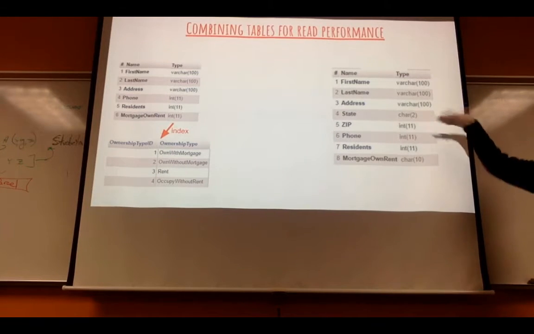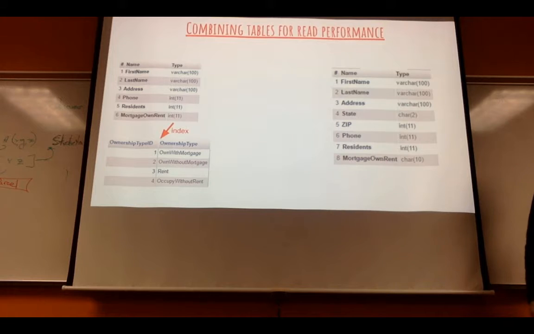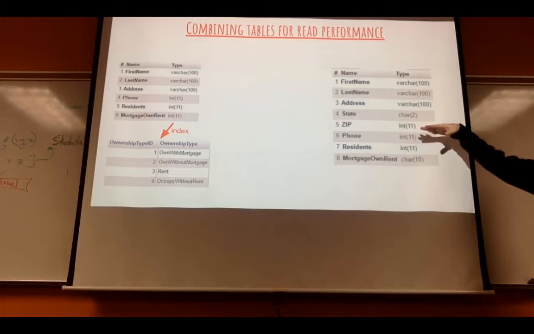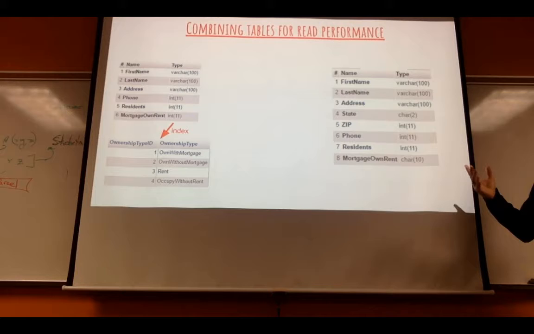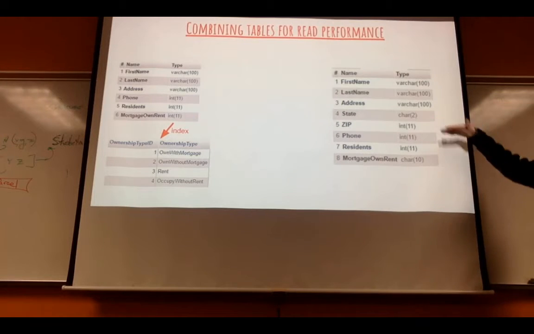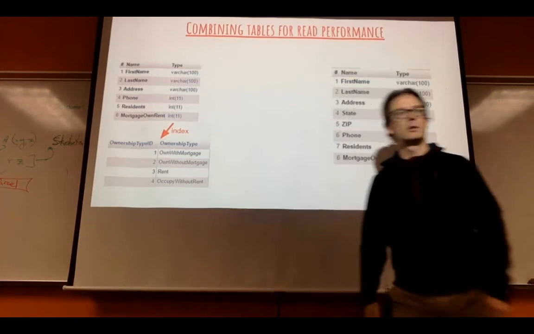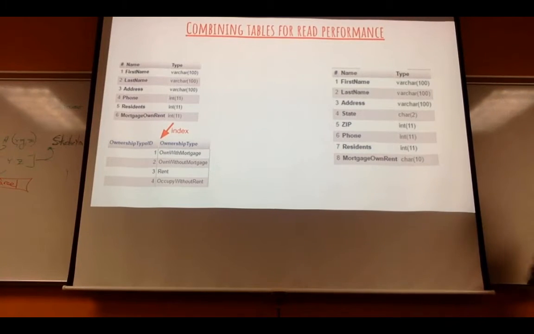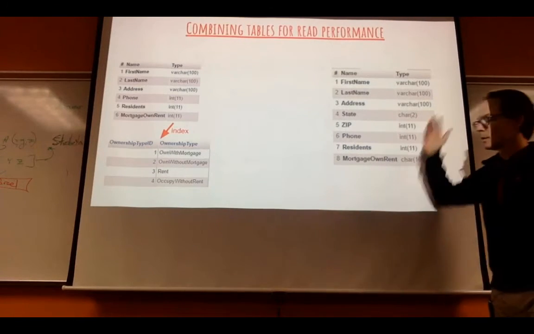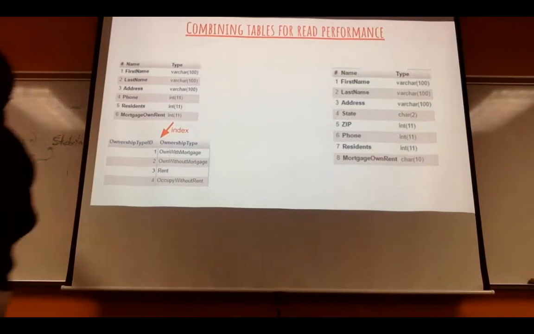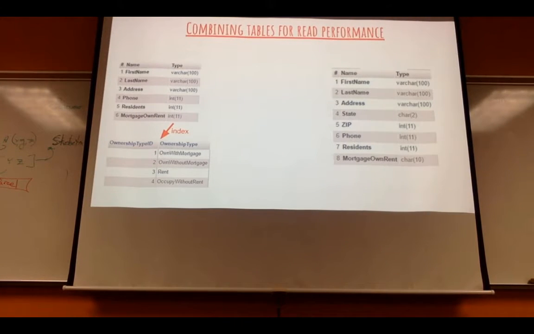you probably are going to search by zip code, right? A lot of people, certainly thousands of researchers across the world, are going to look at the census data by zip code. That's something that's really common to do. Where are the richest neighborhoods in the United States? How does zip code correlate with mortgage, right? How does first name correlate with education? I don't know, but that's the type of thing that researchers do, right?